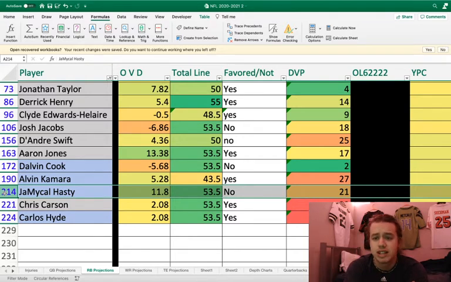And then JaMychal Hasty got some run when Jeff Wilson got hurt. So I don't really think anyone knows what's going to happen, but JaMychal Hasty's only $5,000 on DraftKings, and if he's going to beat a bell cow against Seattle, who's a solid run defense but a high-scoring game at 53.5, I want to get some of that on a team that runs the ball a ton. I think he's a solid option down there. He's definitely not a core play, but if you're playing a ton of lineups in tournaments, I think he's fine.